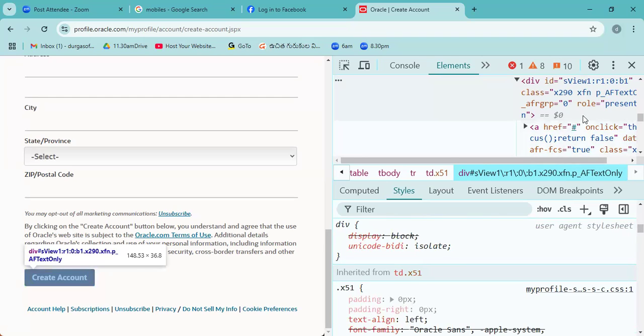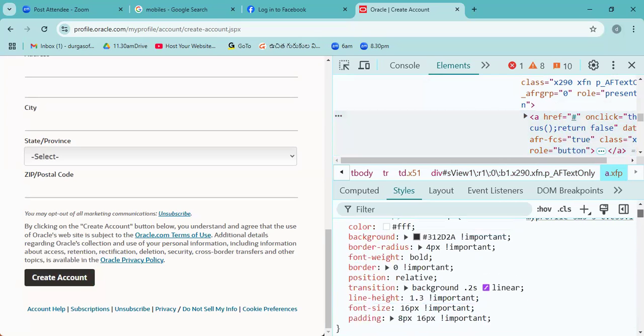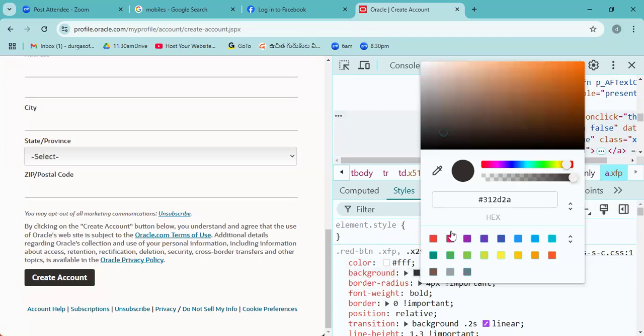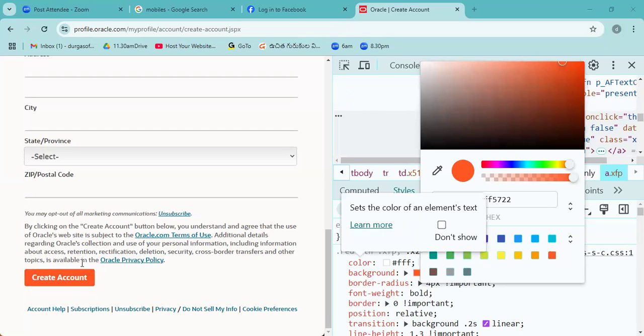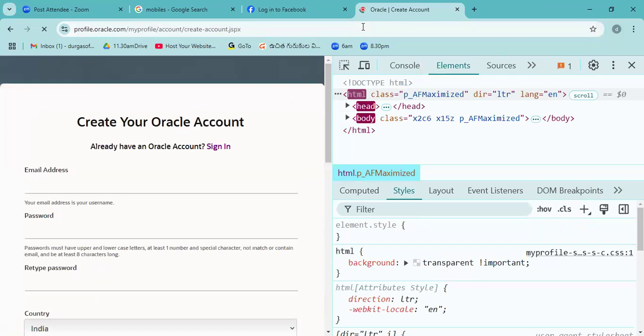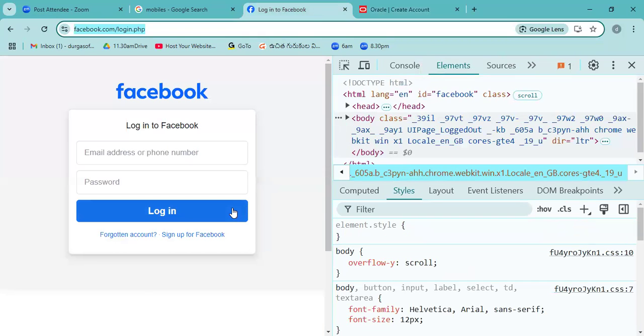Every change whatever we are doing here automatically affects the CSS, the alignment and colorful structure, whatever we are writing. See here, this is the anchor tag color. Can you see that? Create account with a different color. This colorful structure, the colors are changing here with the CSS. Once you refresh, all will be back, the complete web page as it is. Even in Facebook it will be the same.